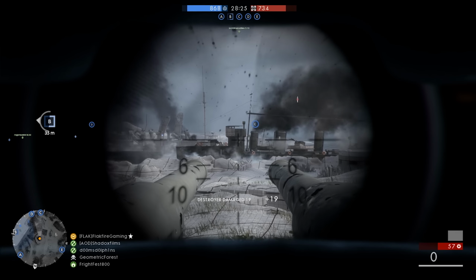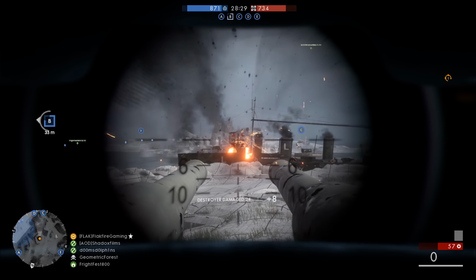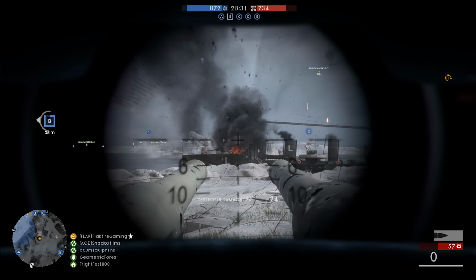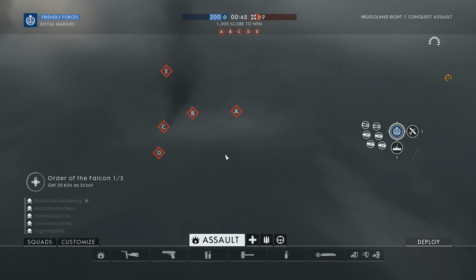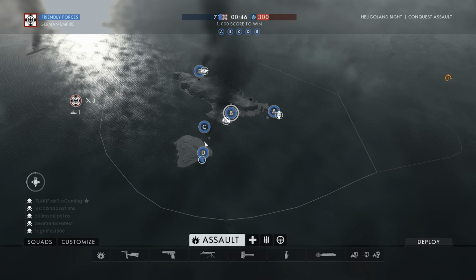The Germans start in possession of all the capture points and must hold them. If they lose all capture points and all players are eliminated, they lose. The British begin the game with 2 Y-liner landing craft, 4 torpedo boats, a destroyer, and 3 aircraft. The Germans have the same number of vehicles, minus the Y-liners, at the start of the game.